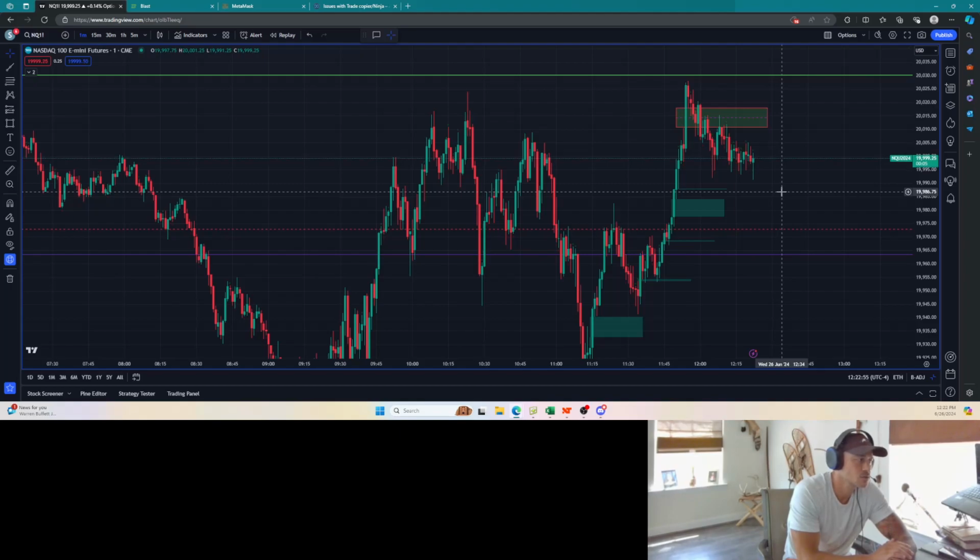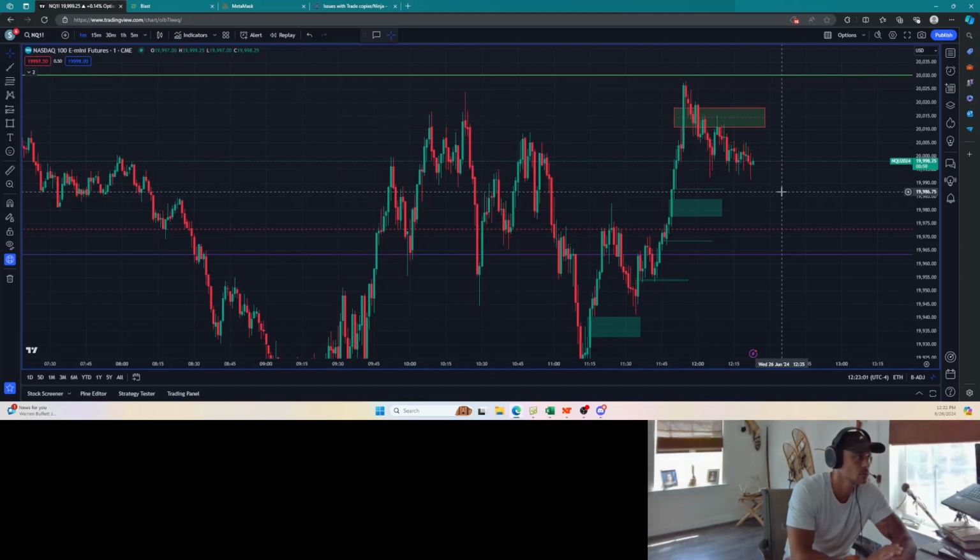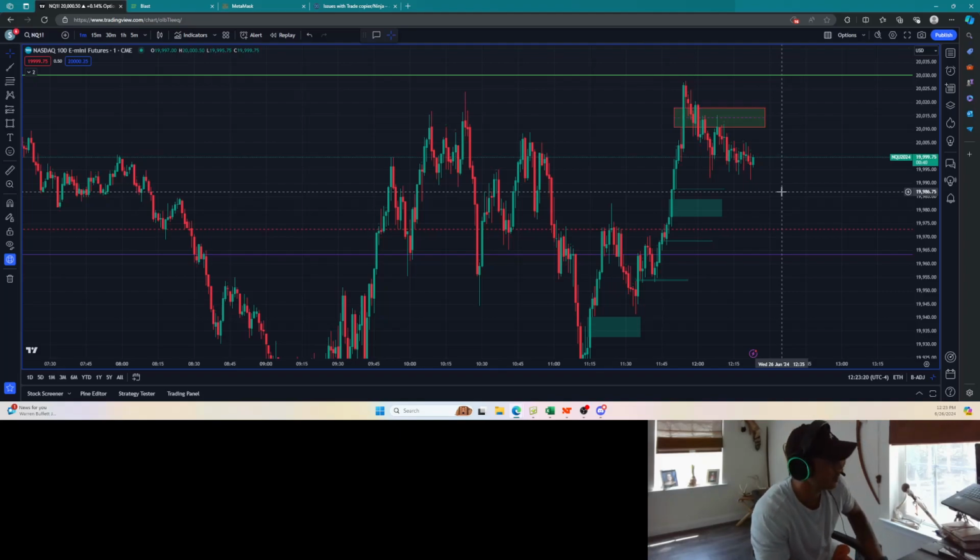The way I look at that is just cost of doing business. I don't want to spend days on an eval. I want to just get it over with and move on. Makes sense. I think that's the most effective. I've run the math, and I think you're going to find it's the most cost effective way to do it too, because trading it normally, you could spend weeks trying to pass an eval, right? Whereas if you just full send that thing, it's over with and you can move on.